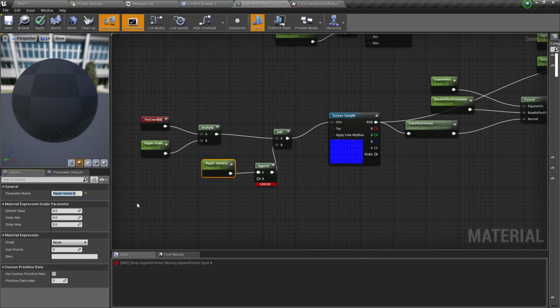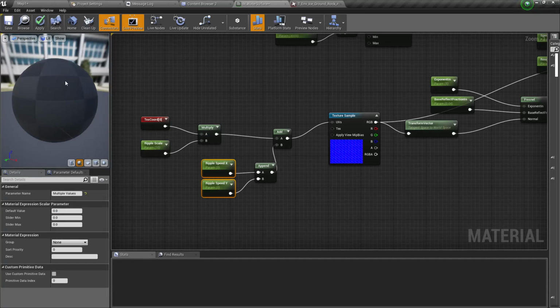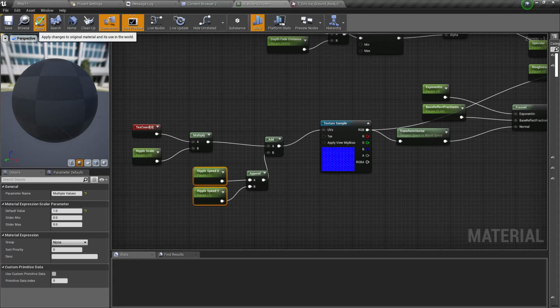Now let's call it x, and another parameter, ripple speed y, as the default value. So I'll put, oh, here it looks good now actually, 1, and apply.